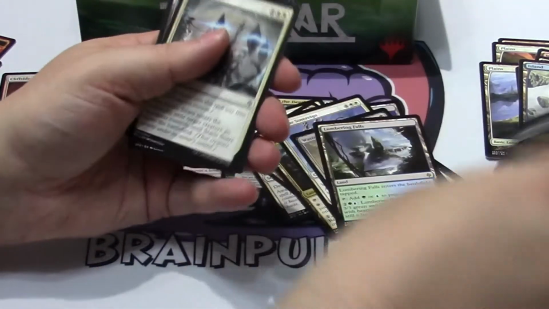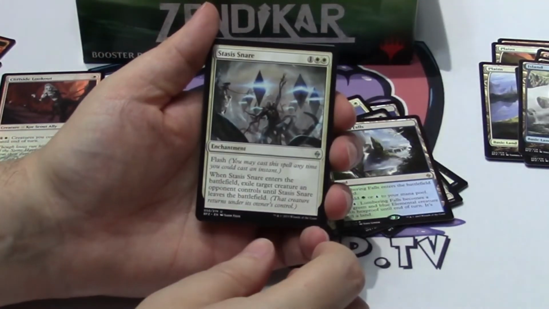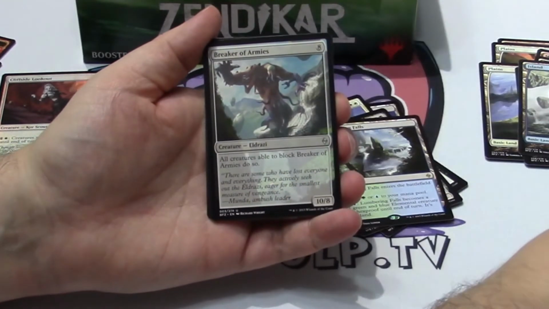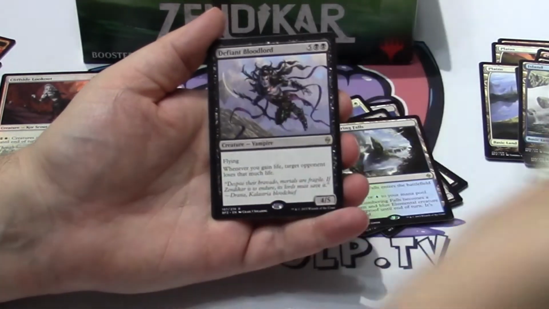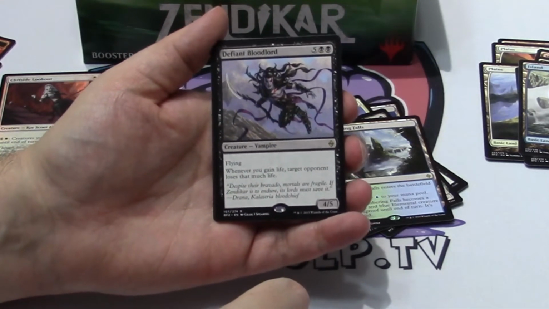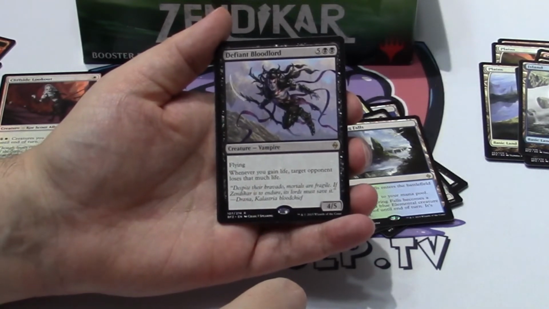Oh. Getting a little ahead of myself there. So we have Stasis Snare, Breaker of Armies, Encircling Fissure, and Defiant Bloodlord, which is a 5-drop vampire 4/5 creature with flying. Whenever you gain life, target opponent loses that much life.